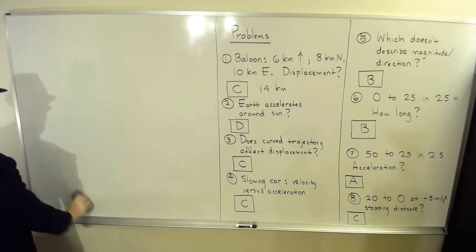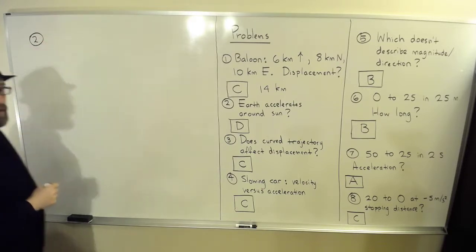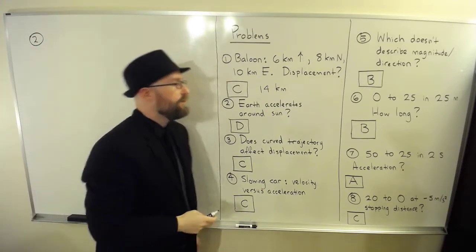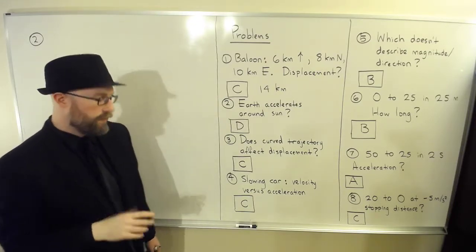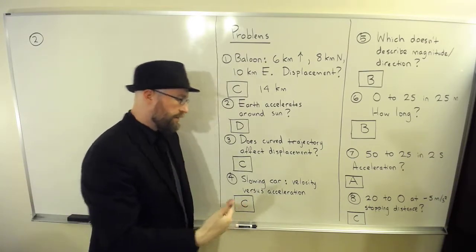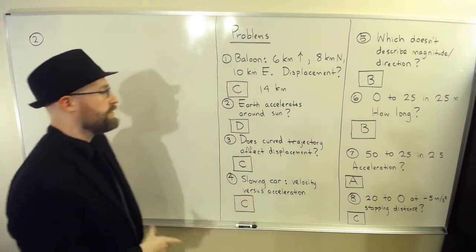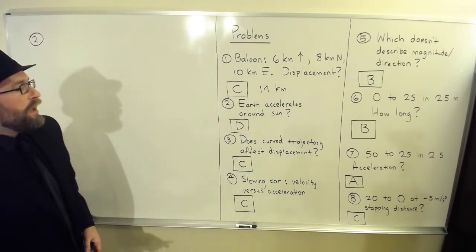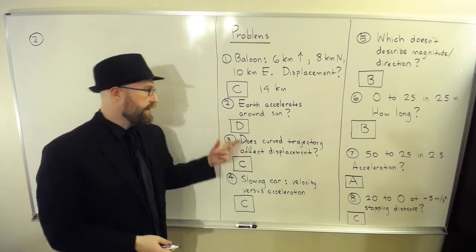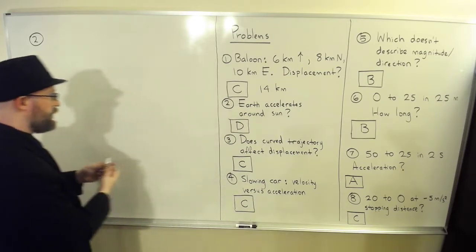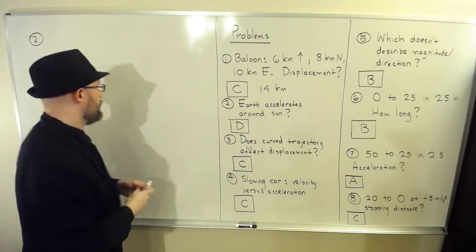Okay, number 2. What number 2 is asking you is whether the Earth accelerates as it goes around the sun. It gives you some choices. You could say, yes, it does accelerate because the velocity changes, or yes, it does accelerate because the speed changes, and then there's a couple of answers that are no, and some explanations for that. But it turns out that the correct answer is yes, the Earth does accelerate as it moves around the sun. And the reason why is because the velocity changes.